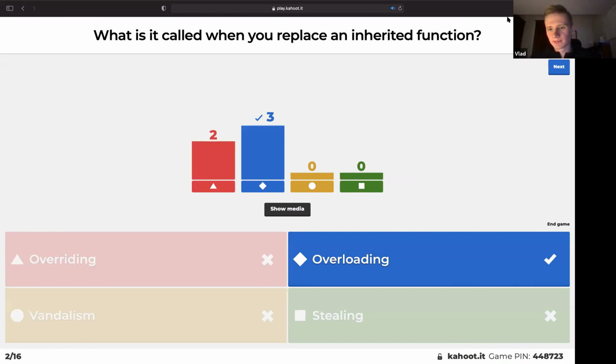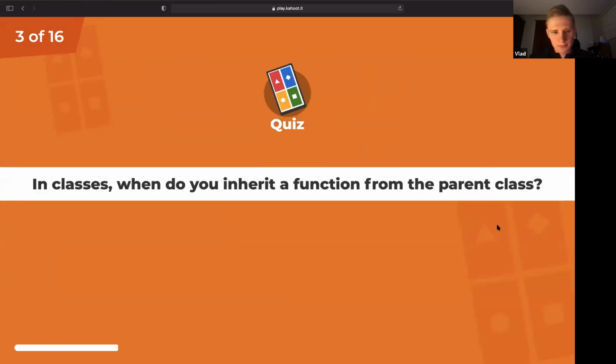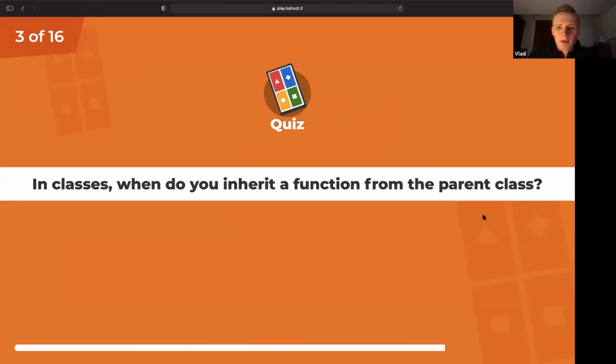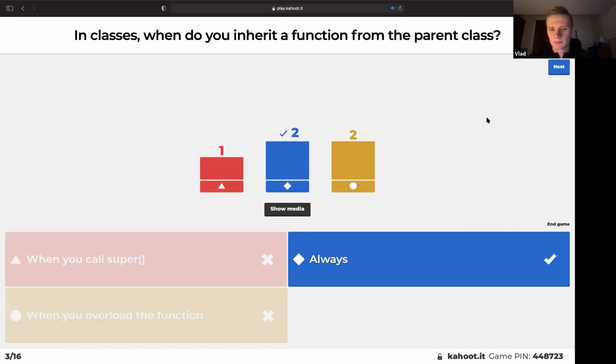Yes, overloading. There we go. Always, always, always.